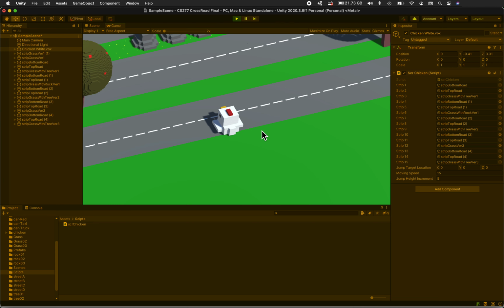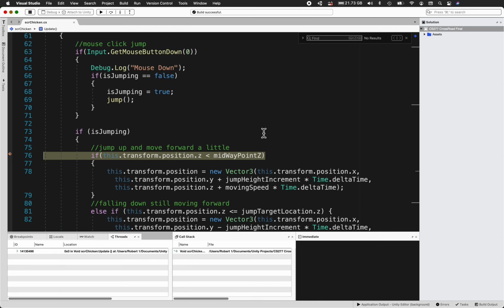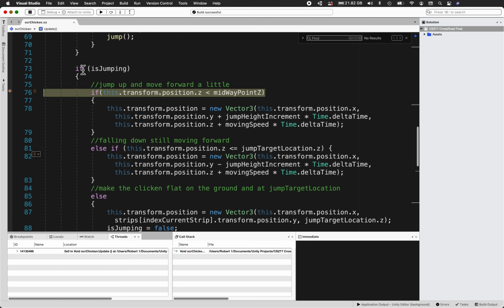Now I'm going to click the mouse. Ready? 3, 2, 1, click. All right, so now that I click the mouse, it's checking if is jumping is true. It is true because remember, when the mouse is clicked, and if is jumping is equal to false, which it was before, we're now going to change is jumping to true. We're going to call the jump routine, and then we're going to continue from here to this if statement. If is jumping is set to true, then that means we're stopping right here, which is another break that we have inside of our if statement. And so now we're going to evaluate this.